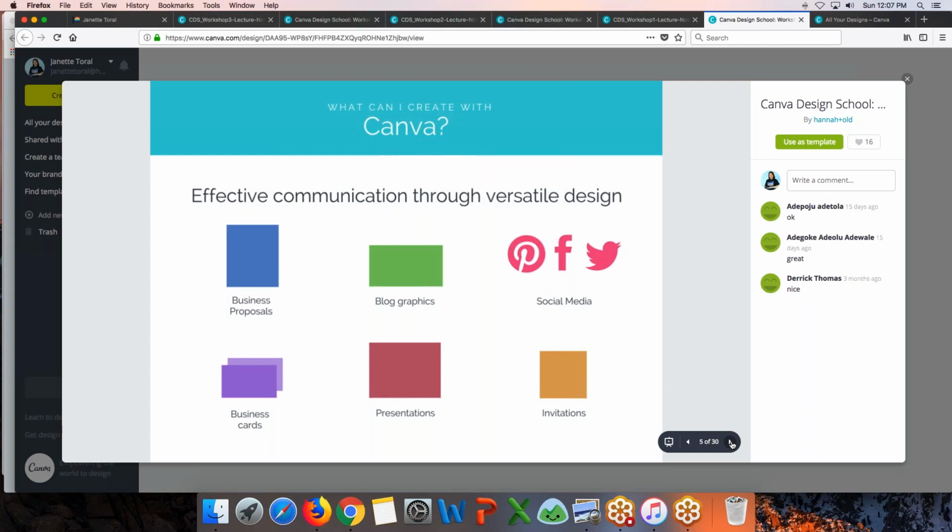The nice thing also about Canva is that they have provided templates that you can use for multiple purposes. Like you can create presentations using Canva. Although my challenge there was that, of course, if you want to edit it, that means you have to be on canva.com when working on it. So that's a challenge for me if I'm already at an event and I need to edit my PowerPoint deck.